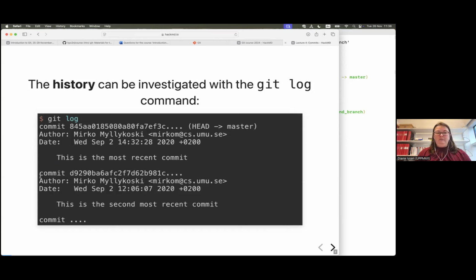And then what we have in the following is the parent commits. So as Birite was demonstrating in the last lecture, the latest commit always points to the snapshot of the working tree, but then it also points to the parent commit. Or it can be several parent commits if we have a merge commit, but at least one parent. So we have the commit, one parent commit in this case, and then again the author and the date of the commit and the commit message, and the list can go on and on.